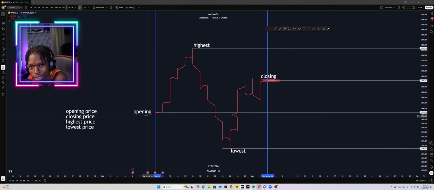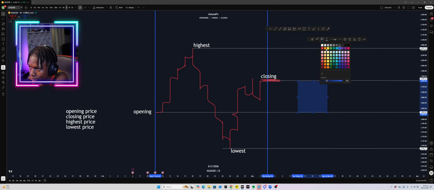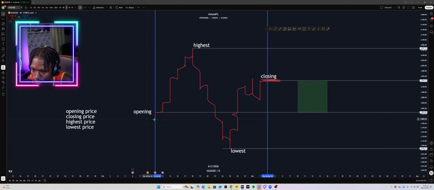So now we said that a candlestick has a body and a wick, okay? So where is the body, where is the wick? The body is mostly the opening and the closing, the difference in price within the opening and closing. So the opening is here and then the closing is here. From this opening down here all the way to the closing here, this is gonna form the body of the candlestick. I don't know if you guys understand. In this case, let me try to make the candle green. Let me make a green candle right here. All right, so this is the body of the candle.